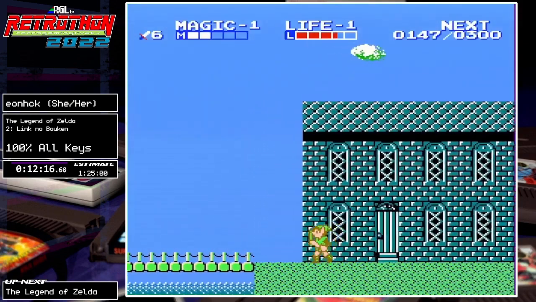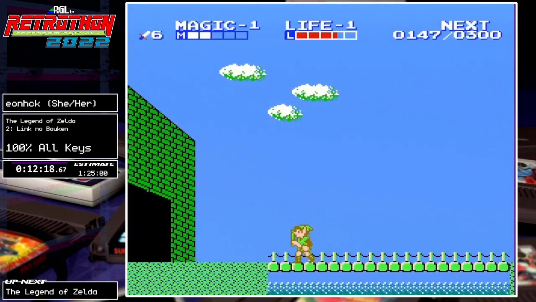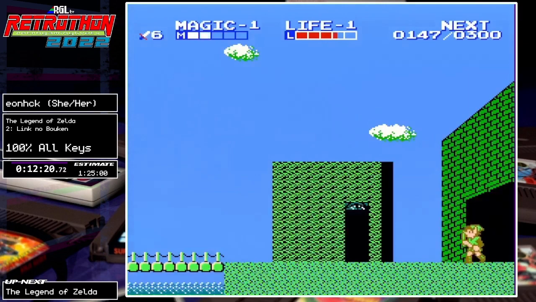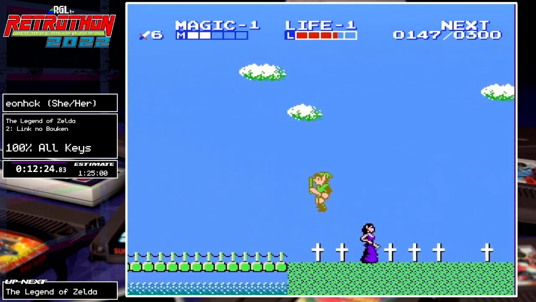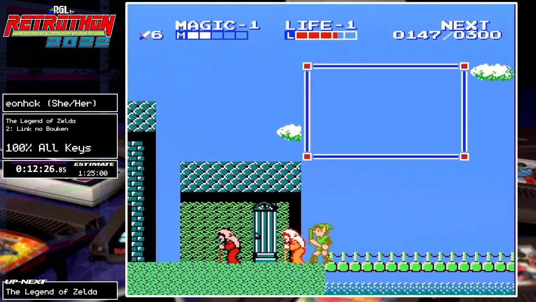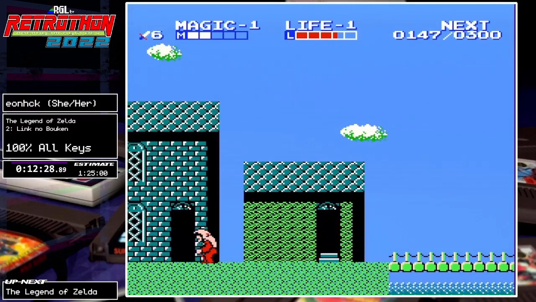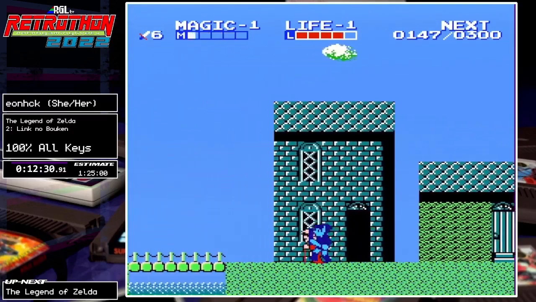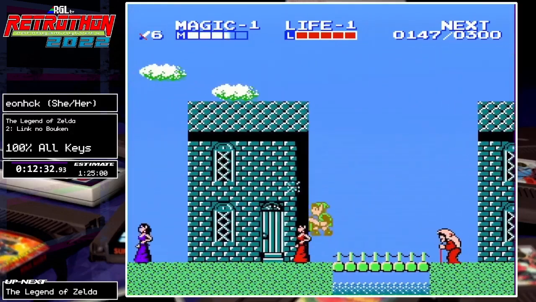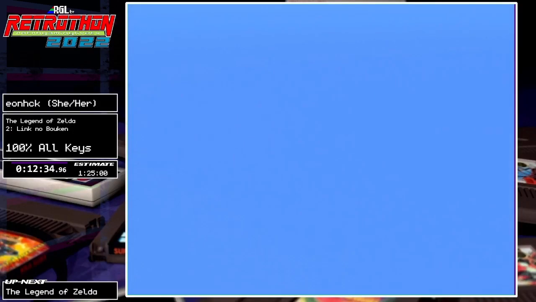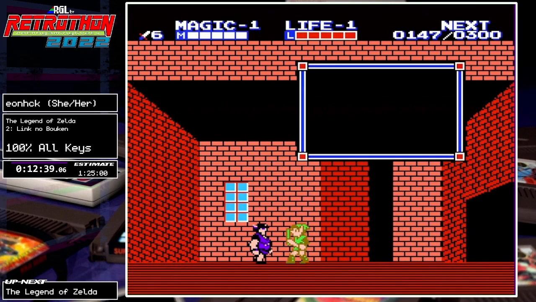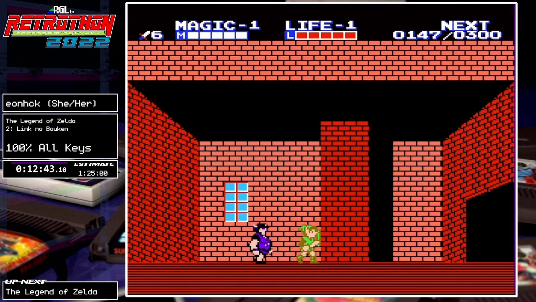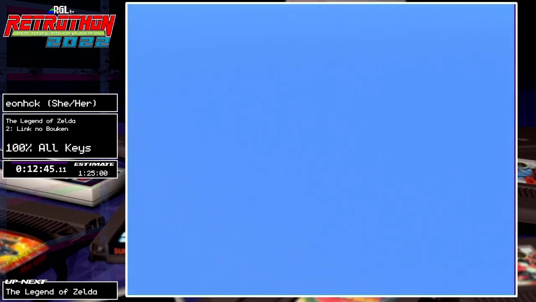So to answer the question about the 1-up dolls, I will pick up some, but I don't pick up all of them. They're not part of the requirement for 100%. Guess we should talk about that. The only requirements are going to be all the spells, items, and placing all the gems. So sword techniques, beating all the bosses, and the 2 sword techs, neither of which we have yet.